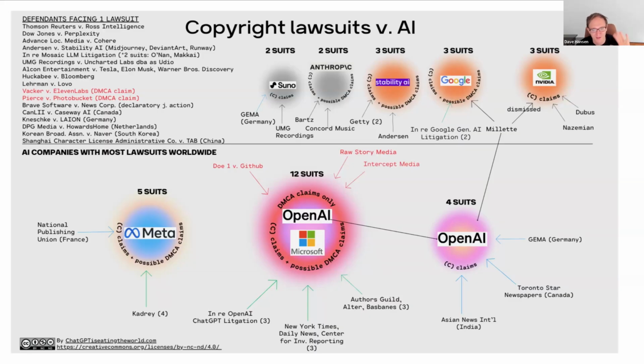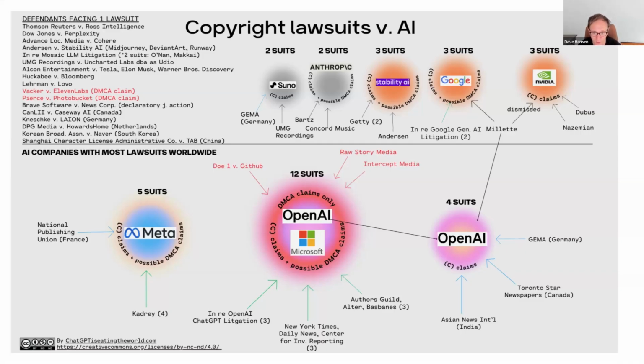So this crazy looking chart is actually super helpful if you take a minute and look across it. This is put out by a website called ChatGPT is Eating the World, which is probably the most comprehensive tracker of AI copyright lawsuits right now. And you'll see a couple of things here. The big one that I want to point out is just how big the companies are that are litigating this. OpenAI and Microsoft have bucket loads of money. Meta does too, Google does too, Anthropic does too. These are really, really well capitalized companies that are out litigating and fighting about the right to exercise fair use with copyrighted works.